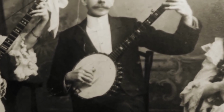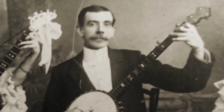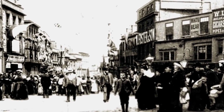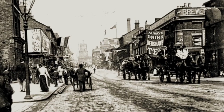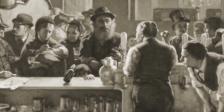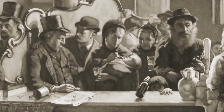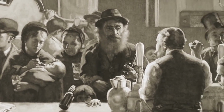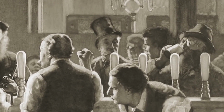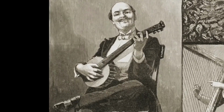Playing for respectable audiences, the self-taught Benjamin Doubleday had come a long way from his working-class roots. His earliest performances would most likely have been in public houses, in rooms used as music halls. They were noisy places, crowded with working men expecting to hear bawdy songs, not the ideal venue for an accomplished musician. But as Benjamin Doubleday became more ambitious, he took advantage of the banjo's popularity with a very different audience.